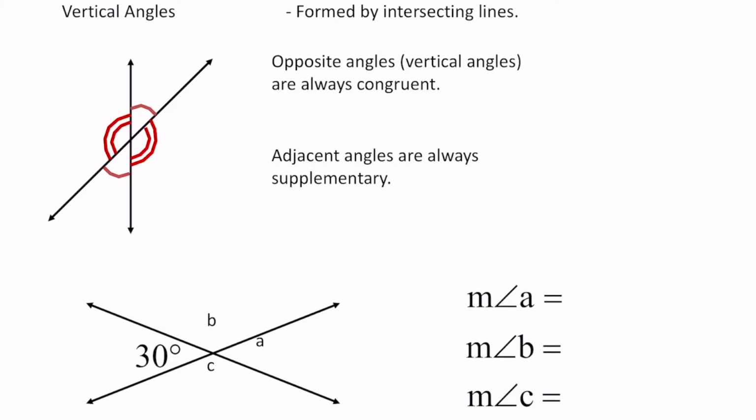And let's just look at what we just learned about vertical angles, and then we can worry about the rest in a little bit. So first of all, it says right here, vertical angles are always congruent. That means the same size, same shape. So if this angle is 30 degrees, the vertical angle to it, the opposite angle, would be A.